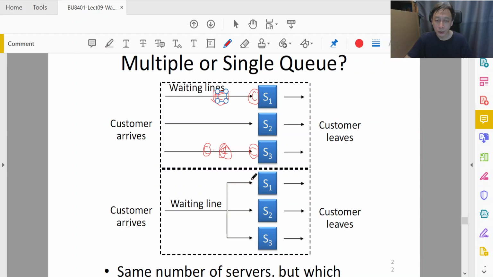Let's try to mimic the same situation in our MMK system, our MM3 system here. Okay, we start with this. To be fair, we just start with the existing FR, so we will have three customers in the queue as well. Okay, they're all bunched up, they're all waiting, it's true, they're all waiting.